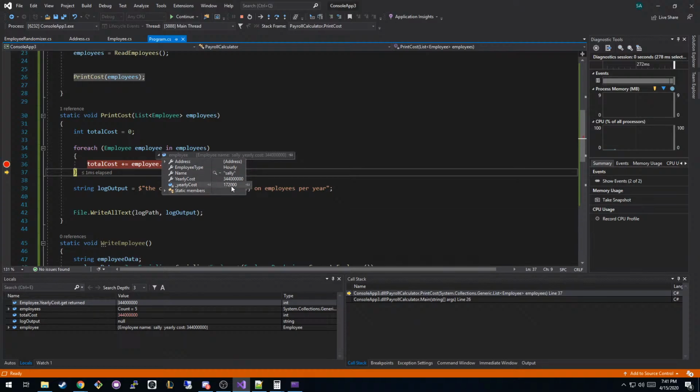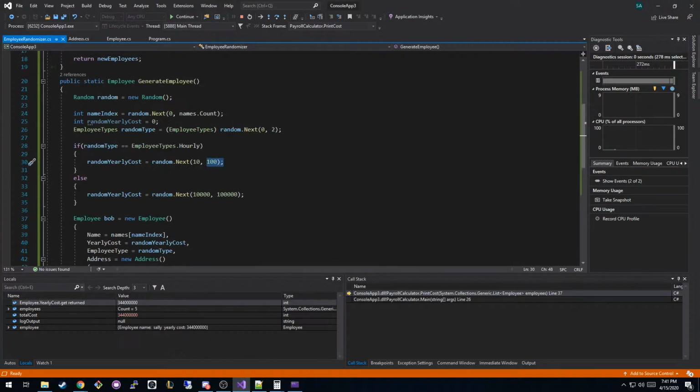You can see his yearly cost is 172,000, and the private variable underscore yearly cost is 172,000, but when we try and take it out, it's 2,000 times that. So it looks like hourly got way too big of a salary. So it's not that we're calculating it wrong, it's that for some reason this isn't working correctly.